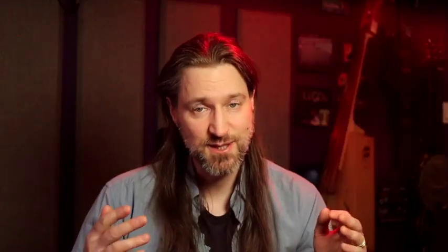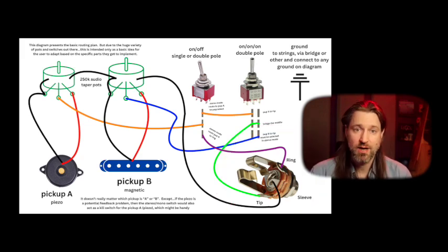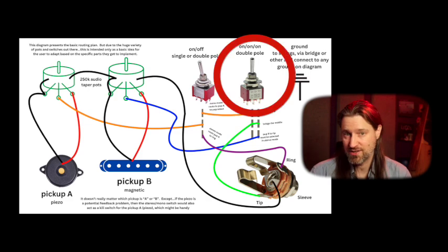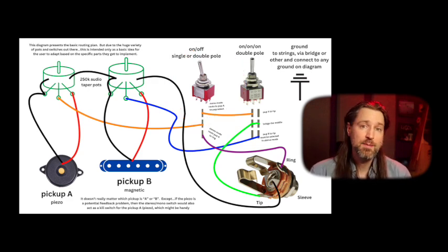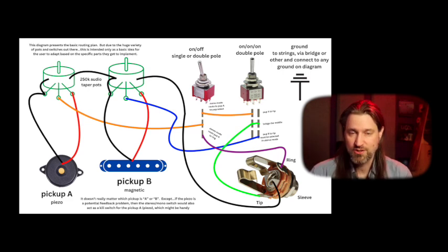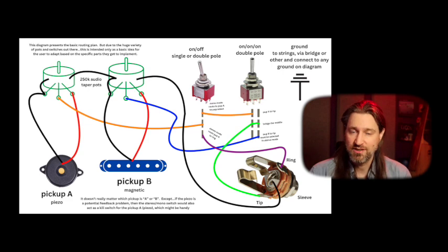Hello again. This is the wiring diagram that I use to set up these two pickups flowing to a stereo jack. It's similar to how you would wire pickups to a mono jack with a pickup selector, except there's an extra switch to make it all a mono system if you happen to put a mono cable into the stereo jack. Nothing bad happens when you put a mono cable into a stereo jack — it will just ground out one of the channels and you'll get the other channel. It does not combine them.